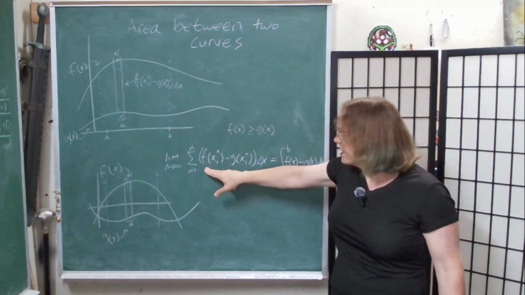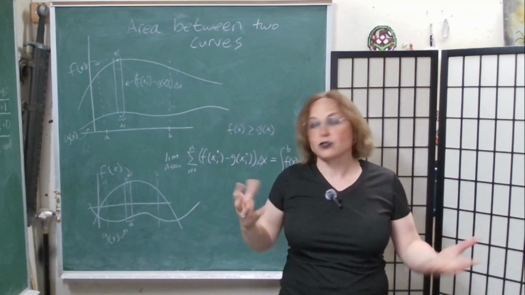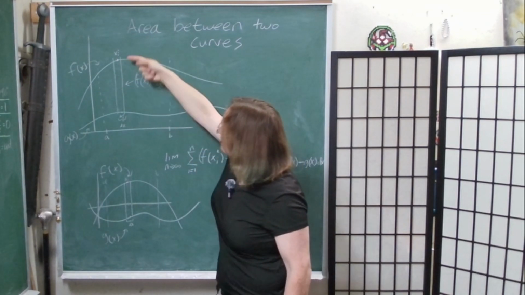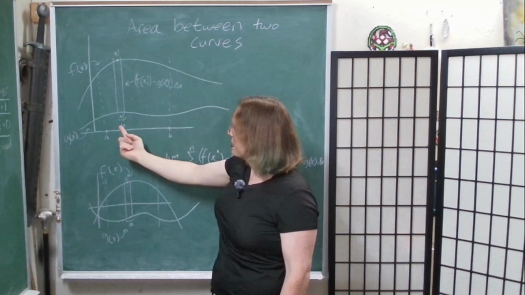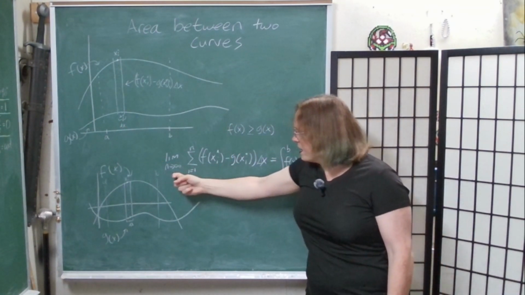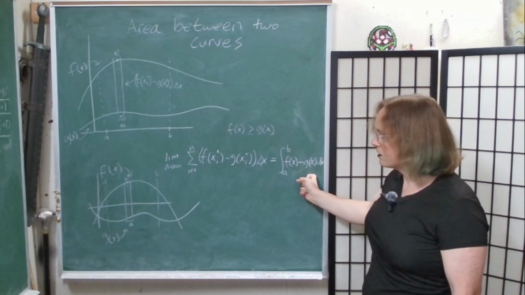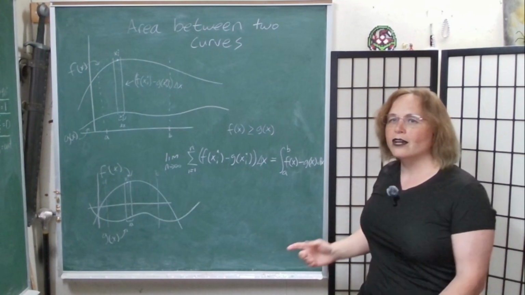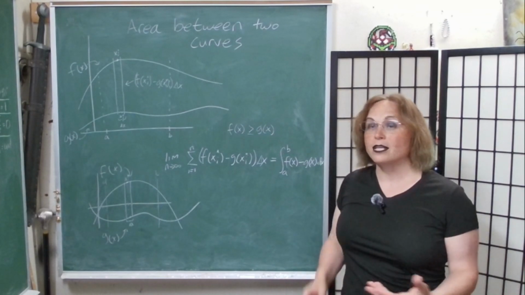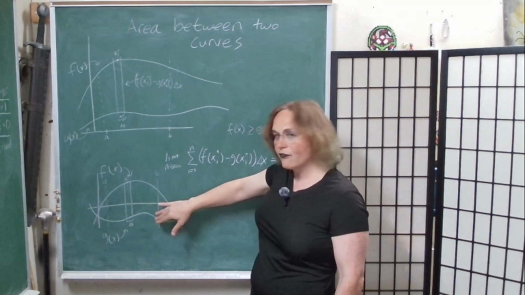All I'm doing is taking this exact same idea. What are my rectangles or what are my trapezoids? Well, my height is my top curve minus my bottom curve, because it's just this x_i minus that x_i, times whatever my width is. So I put that in here, and this is exactly the definition of this integral, so it just becomes this. And it doesn't really matter if your axis goes in between, because even if you were to break this up into an integral above the axis and an integral below the axis and add them together, it ends up being the same thing.